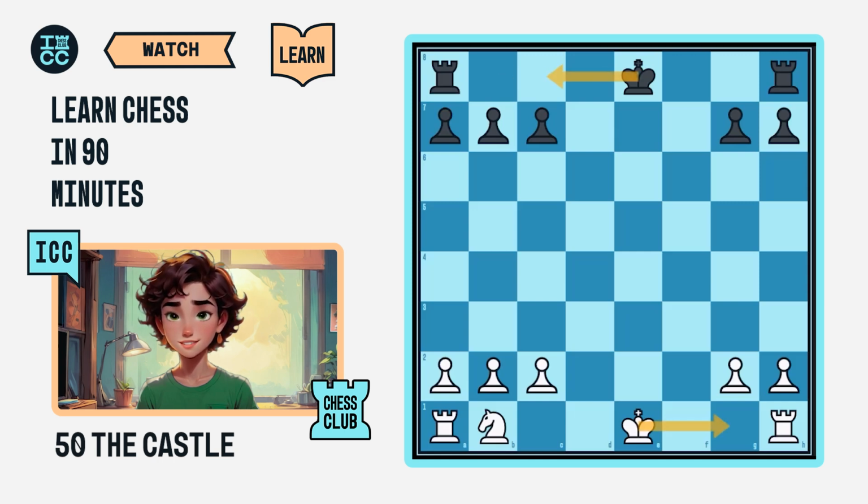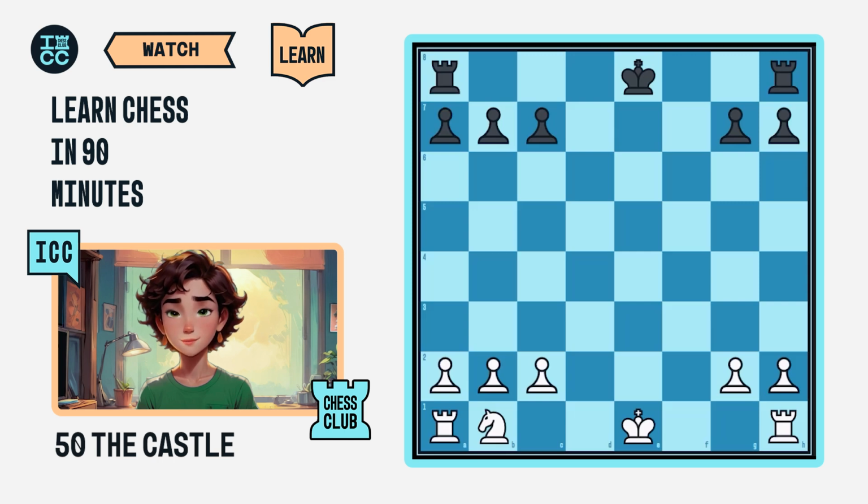Let us divide the board into two sectors. The sector on the right would be the king side because this is where the king is, and the sector on the left would be the queen side, and this would be the side where the queen is. So let's take away these arrows again and leave the position as it was at the beginning. So we have the king side and the queen side. Short castling would be castling on the king side, and long castling would be castling on the queen side.